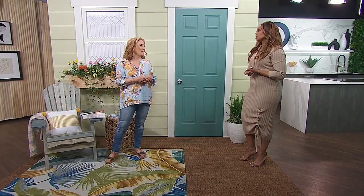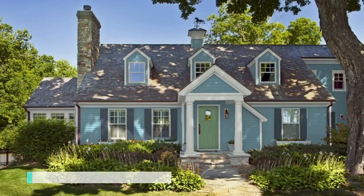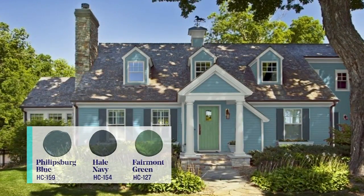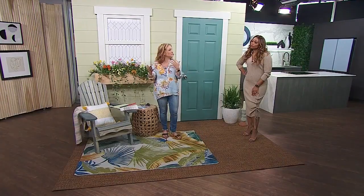Let's take a look at how you can change a city house and give it a bit of a beachy cottage vibe. It can be really hard to visualise, so it's fun to use Benjamin Moore's digital colour visualisers. You can upload your own house on the website or mobile app and get an idea of how it's going to look before you buy lots of paint. I took a typical grey and black suburban house and wanted to bring the blues onto the body — I used Philipsburg Blue from the historical palette, Hale Navy on the shutters to work with the roof, and then a hit of Fairmont Green for the front door. You can also play around and put the greens on the body of the house — there I used Bunkport Green, very Cape Cod.